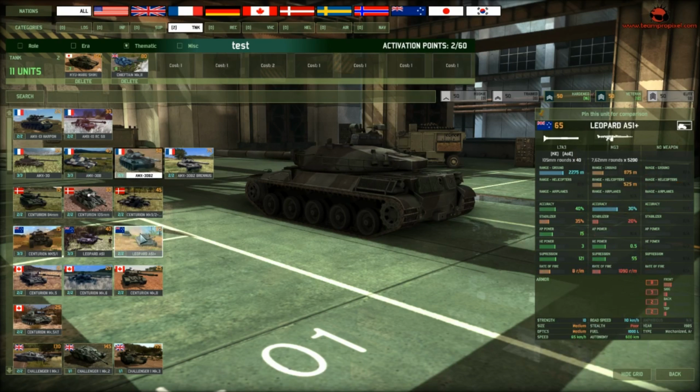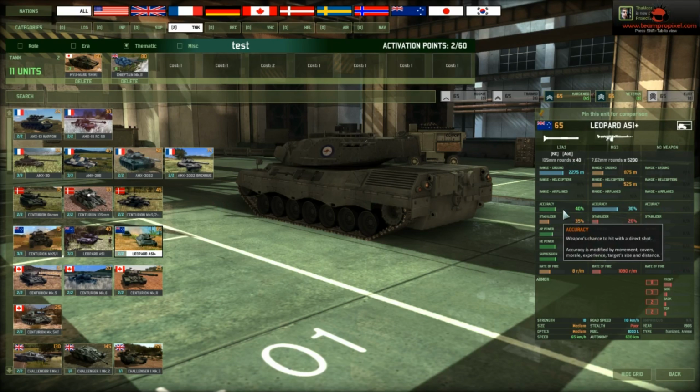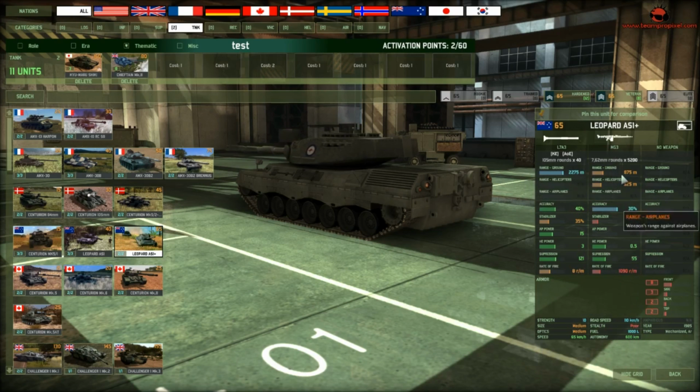Now let us take a look at the Leopard A5 Plus, the Australian one that was specially designed for the Australian army. It's 50 points more expensive than the AMX. It's got a 40% accuracy, and that's 10% less than the AMX 30B2. Stabilizer 35%. AP power is however higher with 3 points. So that's definitely something to keep your eye on. The off-road speed is 65 kilometers and the road speed on it is 110 kilometers. It only has one offhand weapon with a very high accuracy and very high rate of fire for an offhand on an armored vehicle.